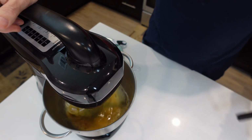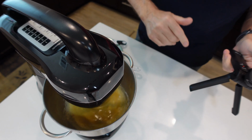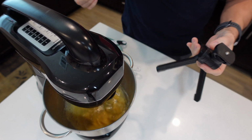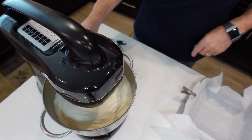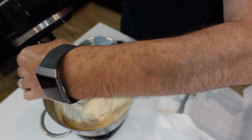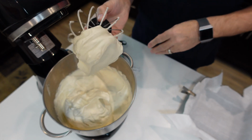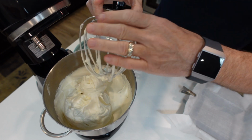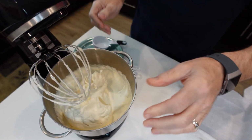Alright, so this is going to make a lot of noise, so I'm going to come back when this is whipped. We're going to whip this to stiff peaks. That's all there is to it. Perfect. Looks really, really good. So that's how you want it, looking nice and stiff like that.